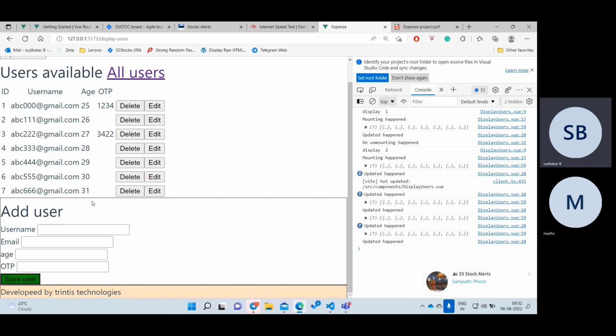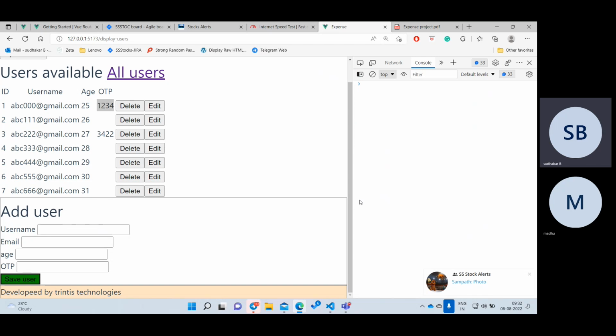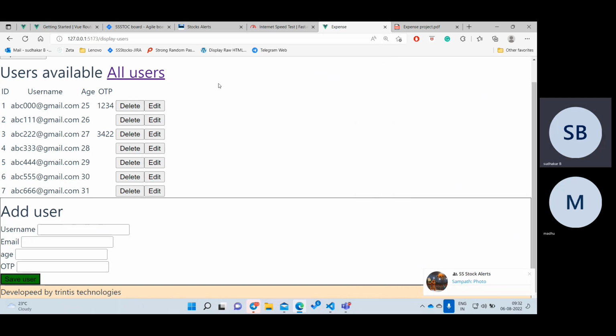So now I want to verify. Now whenever I want to log in, right? First step what I need to do, I want to get this user's data first. In that user's data, whatever username I am entering, I need to verify that the data is available or not. If that is available, I need to verify my password also. Otherwise I should not log in. Okay. So can you guys try, or do you want me to do it? Okay, so let us try this one.